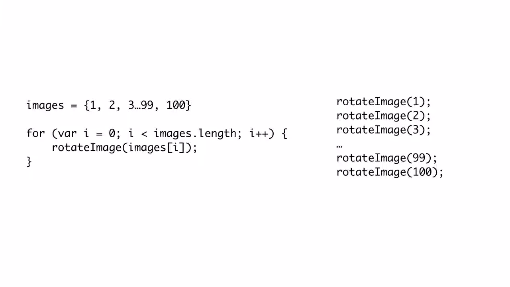Next, we'll do a tutorial on Codecademy about for loops, and then you'll have a chance to use them in your very own program that lets you turn any image on a website into a cat.